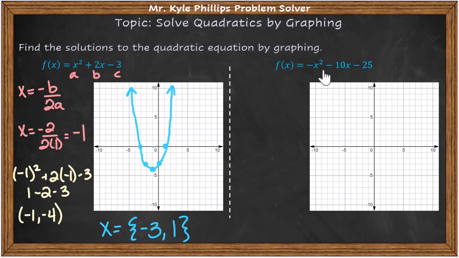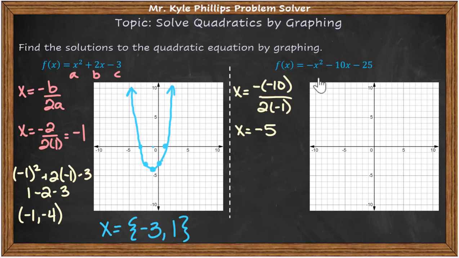All right, now we'll do the same thing with this quadratic here. If you would like, go ahead and pause the video and try this one on your own. We're going to do the same process. We're going to find the axis of symmetry and plug it in, so we can identify our vertex. Then we're going to plot values 1 to the right, 1 to the left, 2 to the right, 2 to the left. Here for my axis of symmetry, I have x is negative b, so that's negative negative 10, all over 2a, 2 times negative 1. This is positive 10 over negative 2, which gives me negative 5. So my axis of symmetry is going to be here at negative 5.